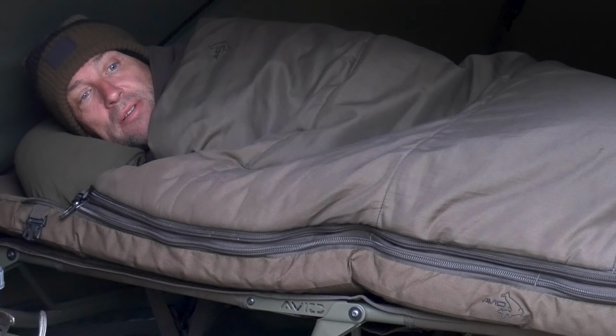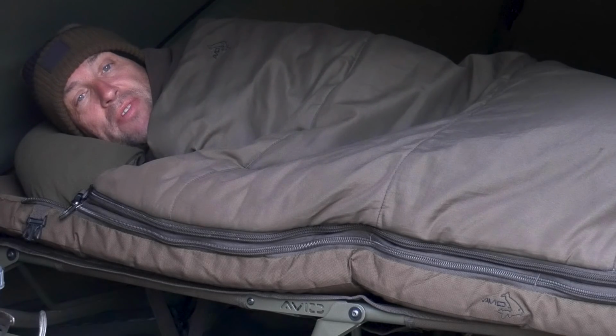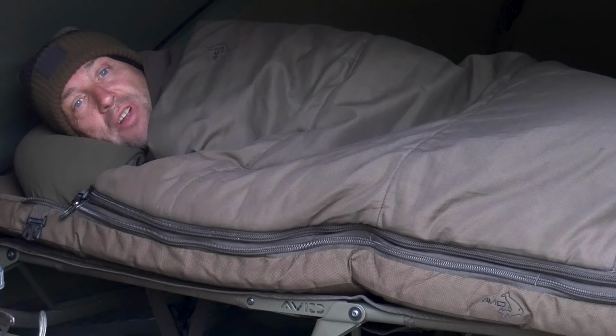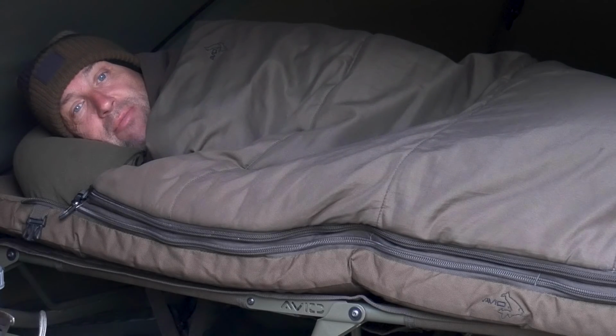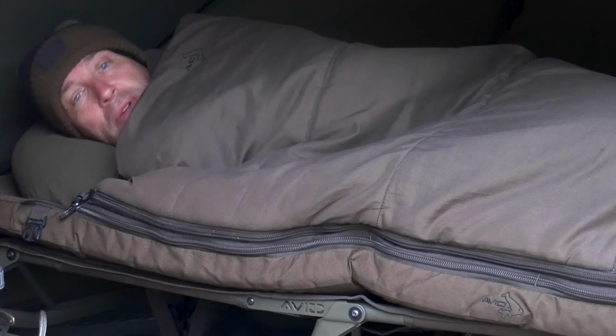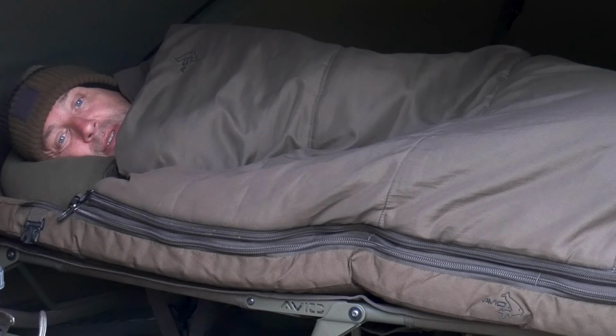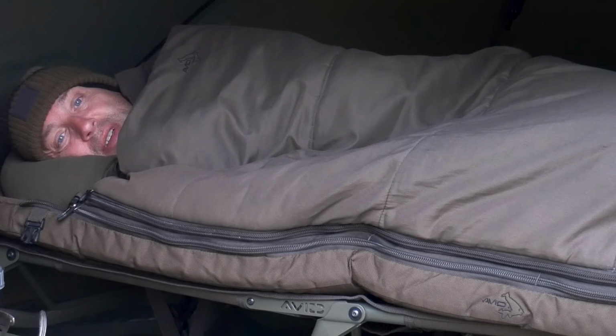So a very quiet night on the fish front, but very noisy in the bivvy one way or the other, either with the torrential rain on the bivvy or the bird life making a racket and the odd bleeps on the rods. I've not had a great kip, so I'm not getting out of the bag just yet. It's just about 6 o'clock in the morning now, so I've got about another 5 hours before I have to leave. So there's a chance, a slim chance. If anything happens, I will let you know. In the meantime, I'm going to try and have a little snooze, catch up on some Zeds, and I'll speak to you in a little while. See you in a bit.